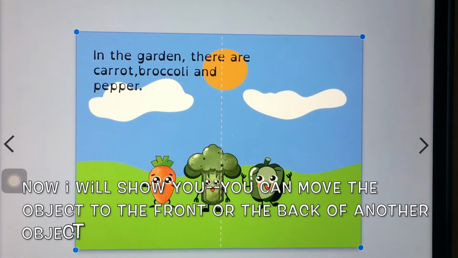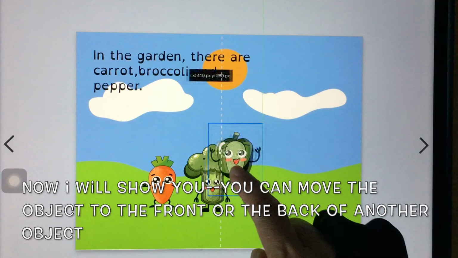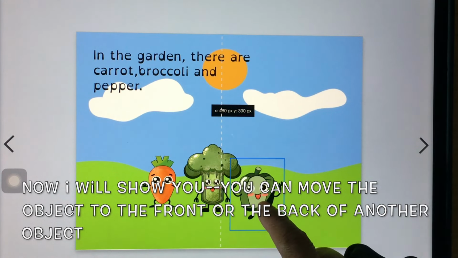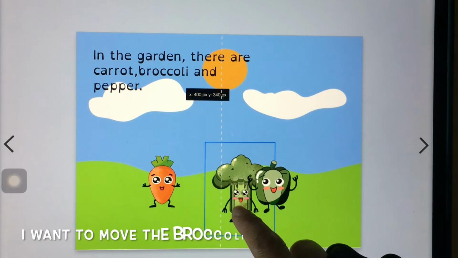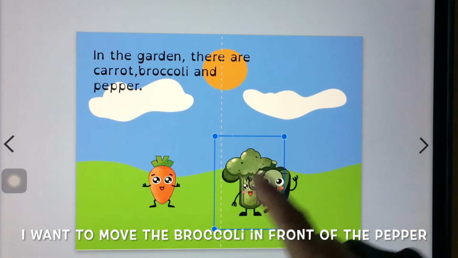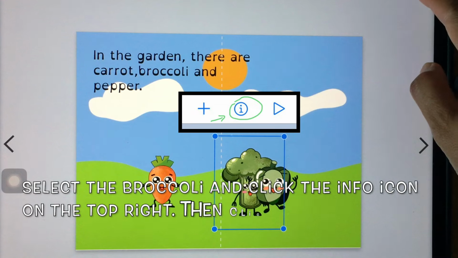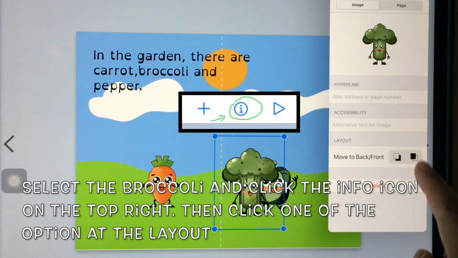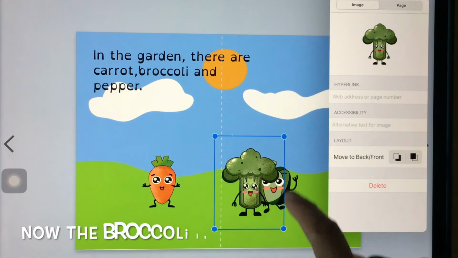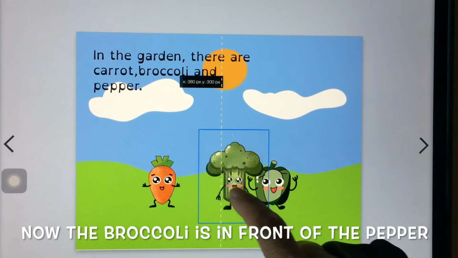Okay, now I will show you that you can move an object in front of another object. Say I want to move the broccoli in front of the pepper. So how can I do it? Click the info icon on the top right, then click one of the options at the layout. Yes, now the broccoli is in front of the pepper.